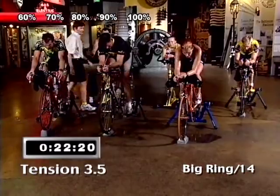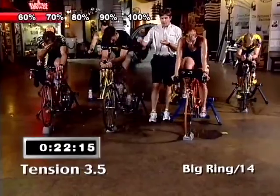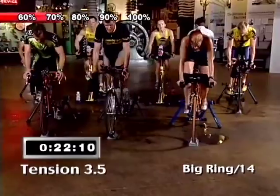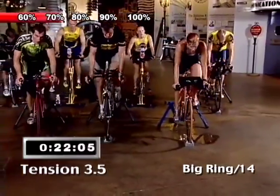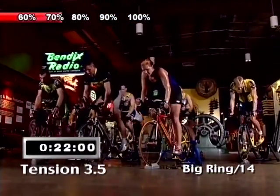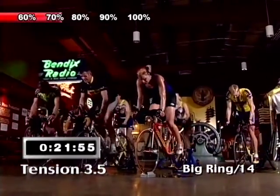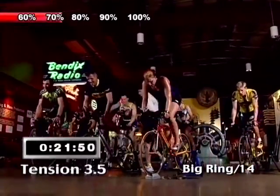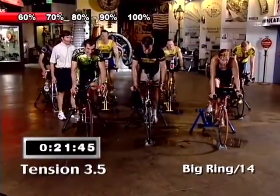And in 10 seconds, I want you to stand up and stretch out your legs. 5, 3, 2, 1. Stand up. Come on. Come on, we're working hard. We're getting results. Paying the price. Keep it going, keep it going.